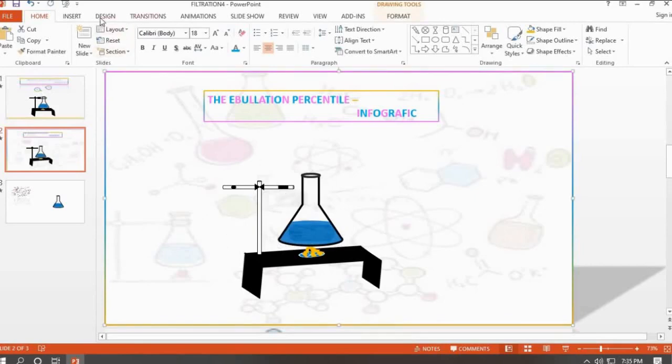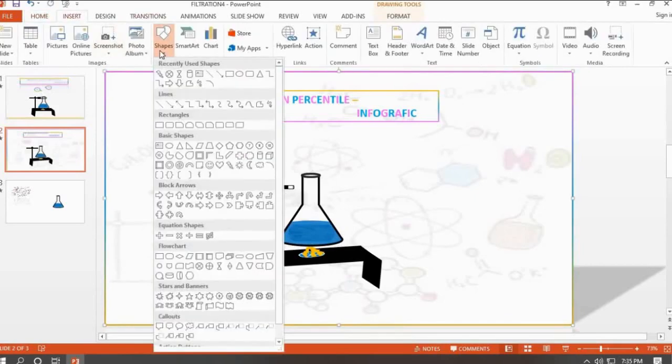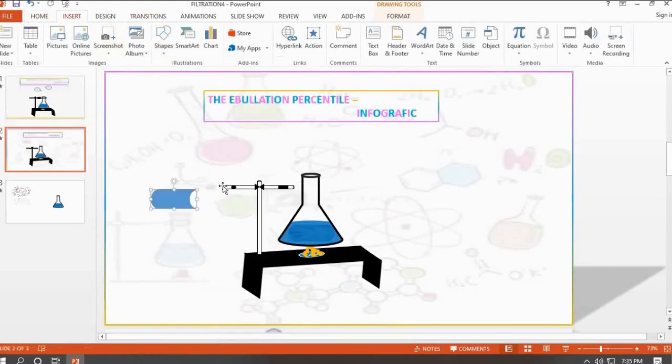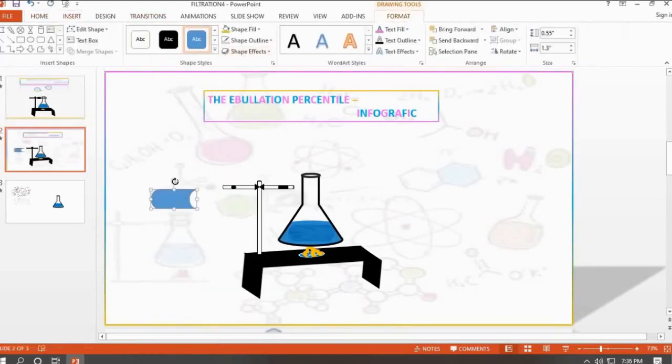Okay, after adjusting properly, go to the shapes and select this kind of shape to hold the container. Hold the container. Okay, after it's holding, the cap one, which we inserted as the rectangle, gets locked so that the holding doesn't drop.